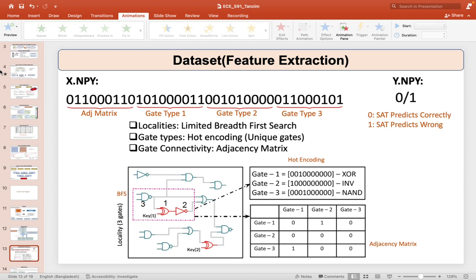Gate types are one-hot encoded and connectivity is shown as an adjacency matrix. Similarly, the y numpy array has two values, 0 or 1. 0 is for a correct SAT predicted key and 1 is for a wrong SAT prediction.